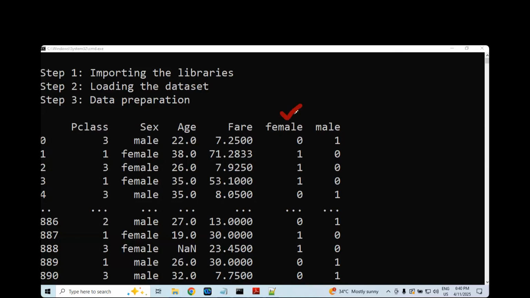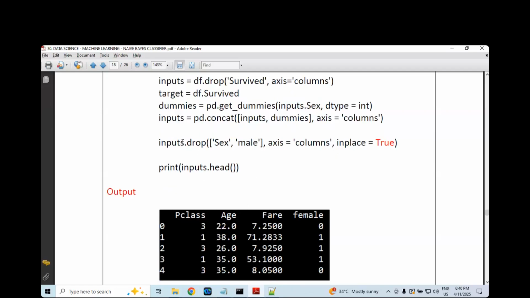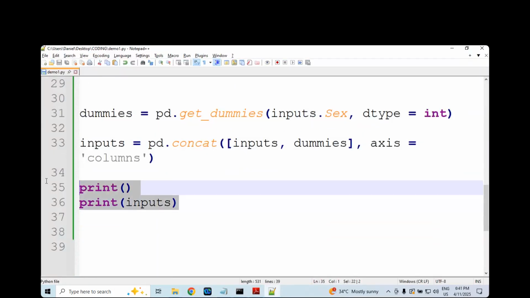Imagine you didn't choose this one. We have chosen this one actually. What is the meaning of 1? Female, female, female, male. Then you can drop either this one or this one actually. Nice. You should understand. Yeah. Then we are dropping the sex column and we are dropping the male column. Right. Sir, inplace means applying changes on the original object instead of creating a new object.